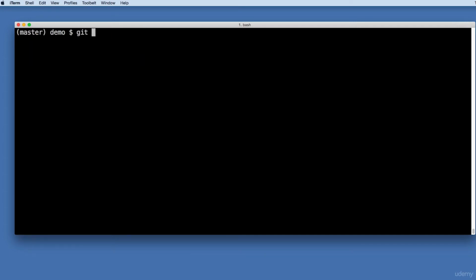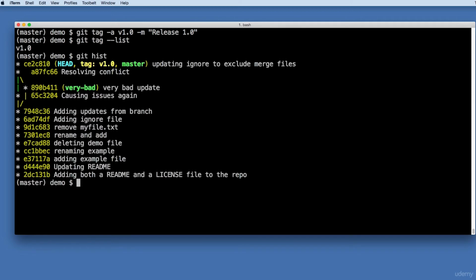If we use the syntax git tag -a for annotated tag, then the tag name v1.0, then -m, followed by, in double quotes, a commit message. Effectively, we're associating a commit message with this tag. Double check and then press enter. Usually no news is good news. Git tag --list. We have our v1.0 tag. And we see that we have our tag: v1.0, mentioned in our commit history. But so far, we haven't seen anything different than our lightweight tag. So where does the annotation come in?